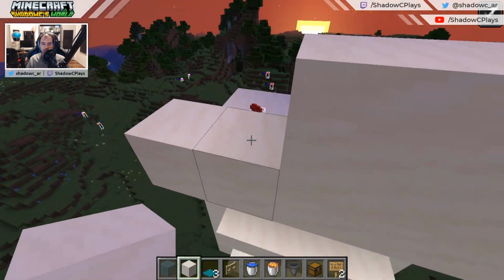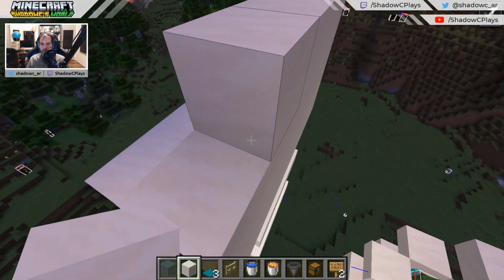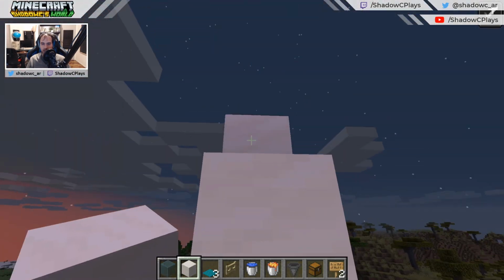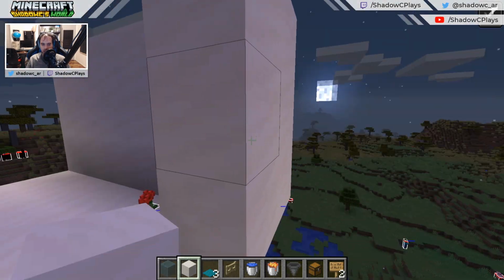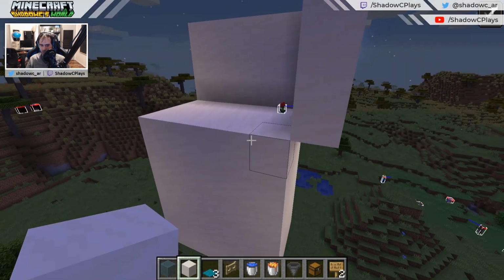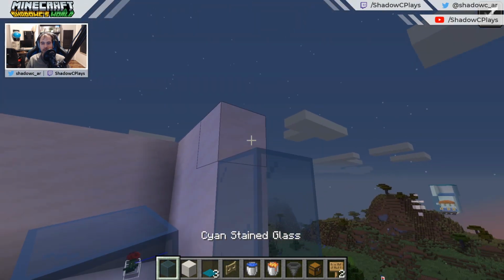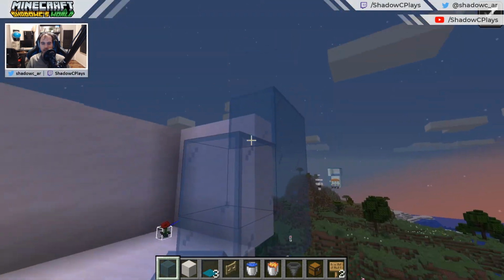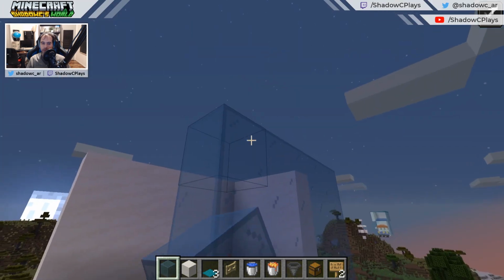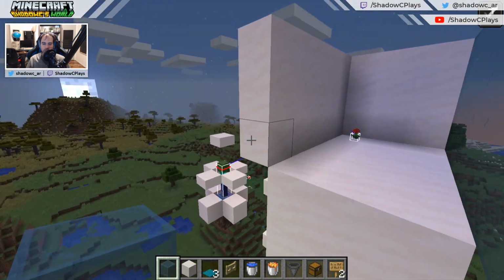In survival, you may wanna build this chamber before you get the farm working because that's gonna become really annoying, having to deal with golems while you work on that. It's really, really annoying. So you're gonna build it all of solid blocks, but here at the back, you can already start working on some glass. I don't know, maybe you wanna just see how the golems spawn. I don't know. It's up to you.